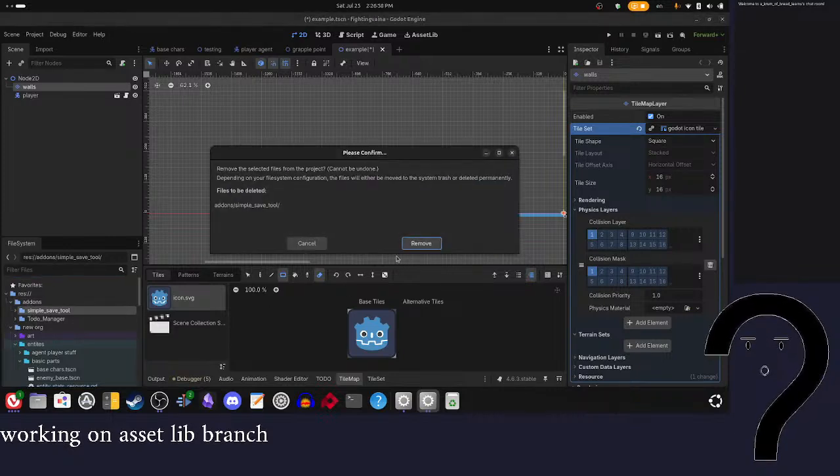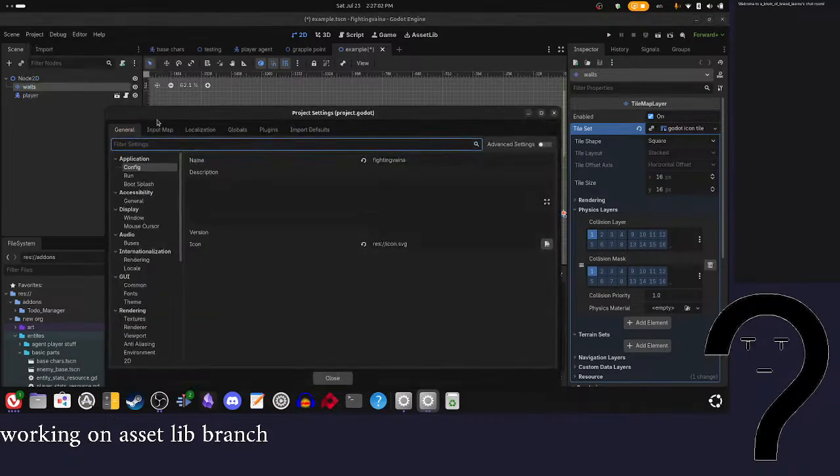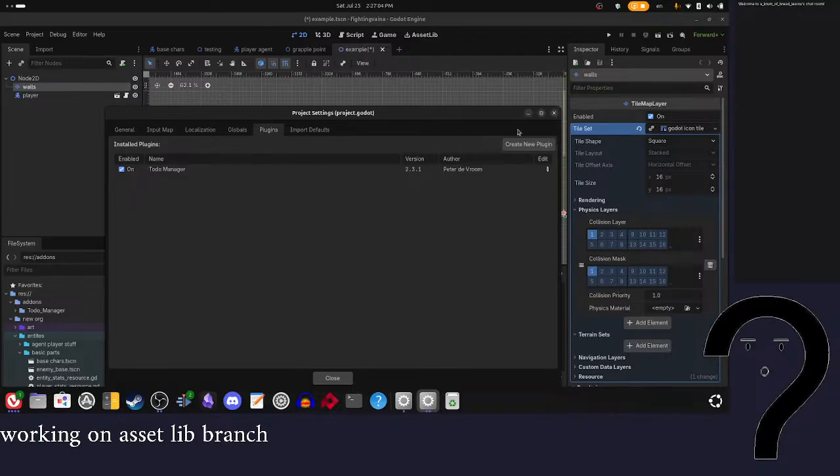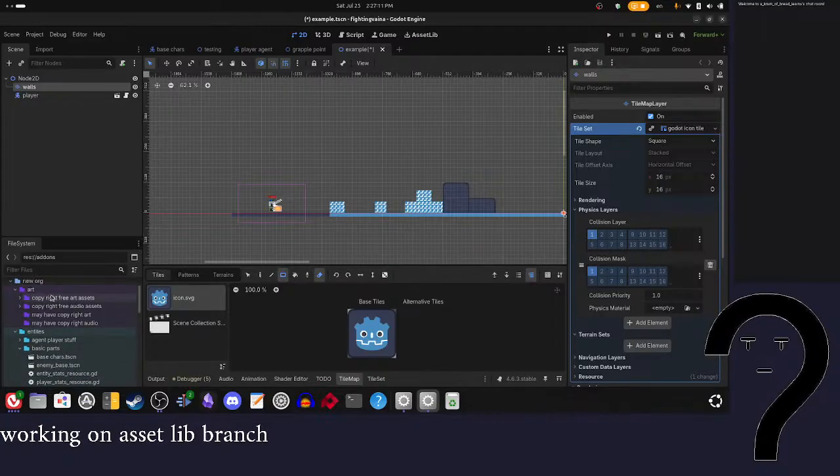Remove the save tool and go to project settings, global plugins. Oh, it's gone already. Okay, that's fine. To-do manager's here because I want art, copyright free, and maybe copyright free audio assets.